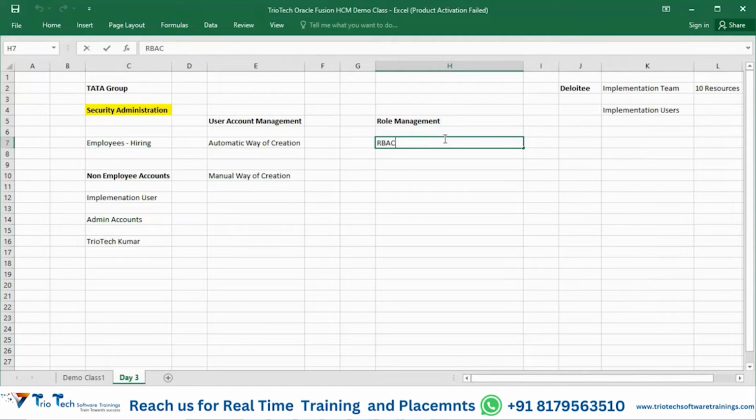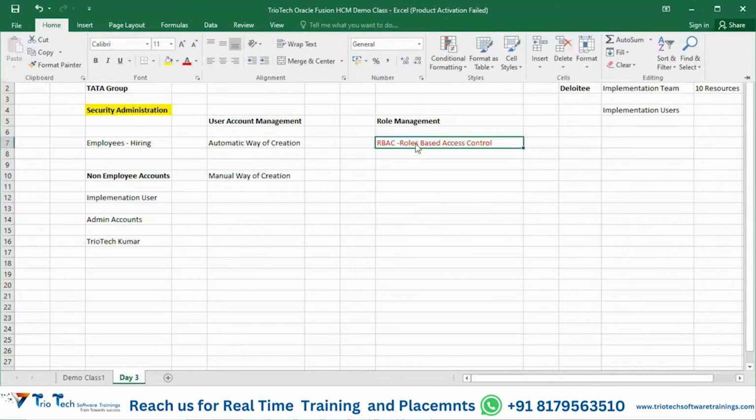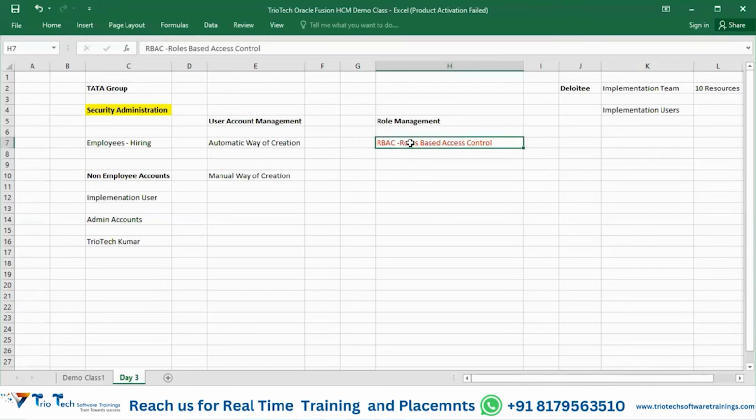RBAC stands for roles based access control. RBAC means what? Roles based access control. So in the entire Fusion application, the concept of security is working on this concept, that is RBAC. What is RBAC or the roles concept, Kumar?